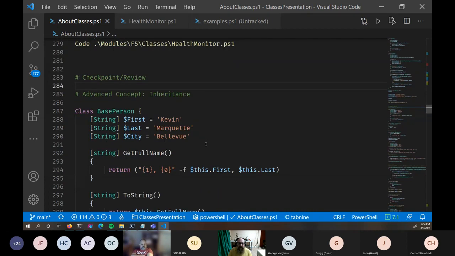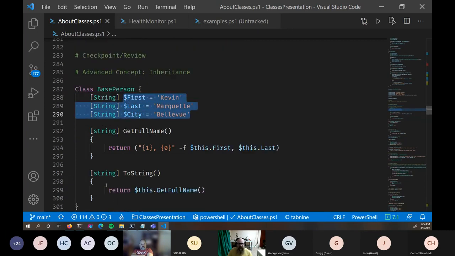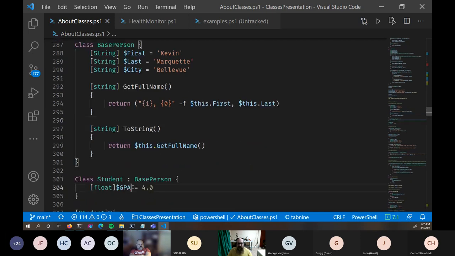But inheritance. Right now I'm going to define a class that's like this base person, with the city, the full name, and toString. This is the class we've been using all along. Sometimes you want to extend a class, you want it to do more, but it doesn't feel right to make the changes in this class. For example, let's say I want a student class that has a GPA.